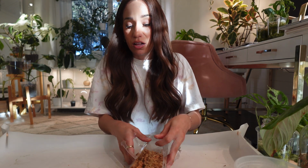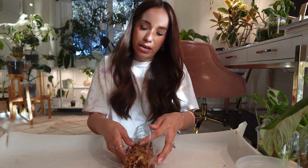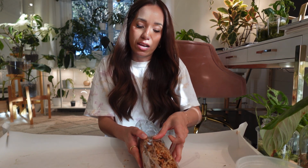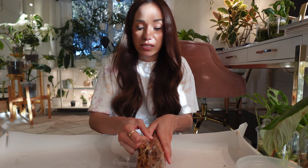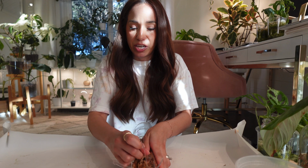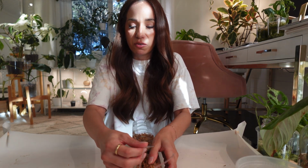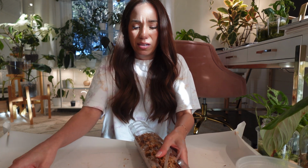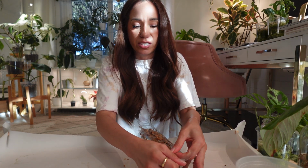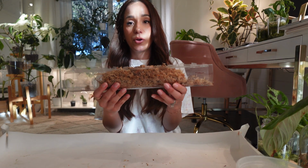The only thing I'll note, and I think I did mention this in a previous moss pole video, is that I started using the New Zealand sphagnum moss exclusively, and it's just such a game changer for so many reasons. The difference in quality is just undeniable. It's just so good. So we have our first pole, and I'll make the other 2.